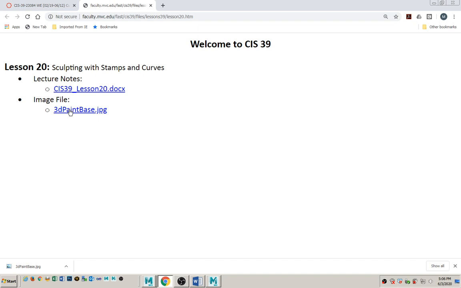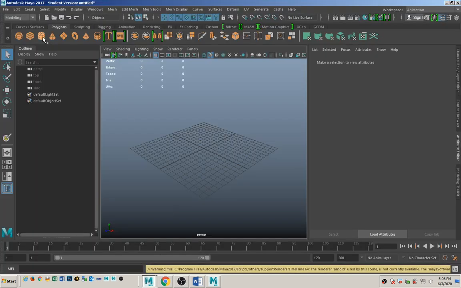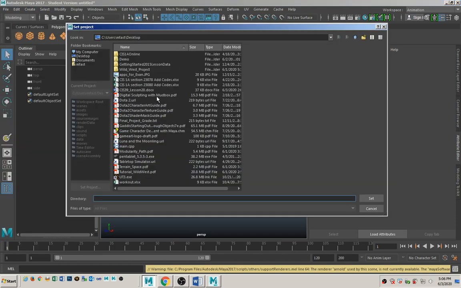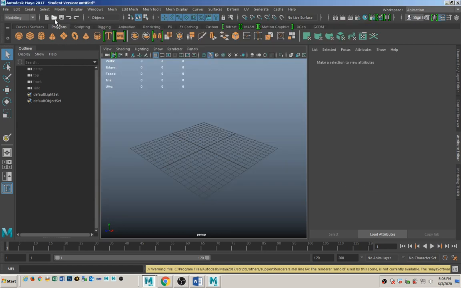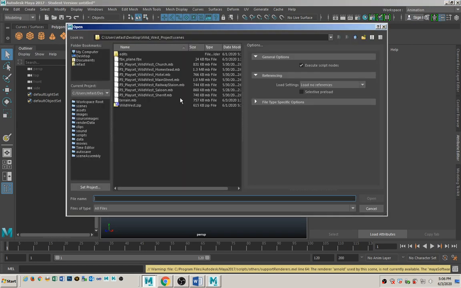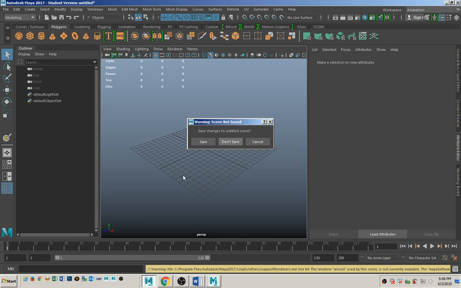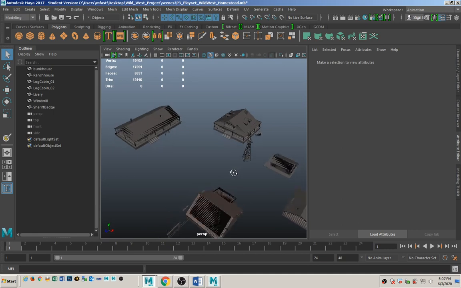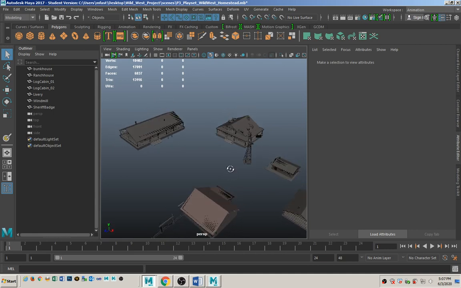Also today we're going to be continuing with our Wild West town. So let's go to Maya, and I'm going to set my project to the Wild West town. Then you don't actually have to use the entire town if you don't want to for this lesson. You can open up just the homestead because that's the only structure that we are going to be adding terrain to. Now, if you notice that it has this weird flashing, it's just because this is a really large scene in terms of its scale.